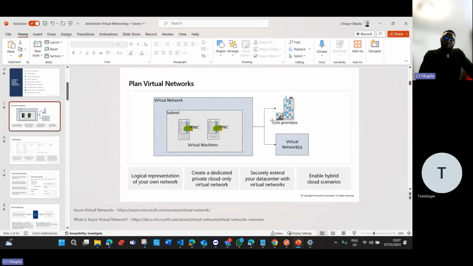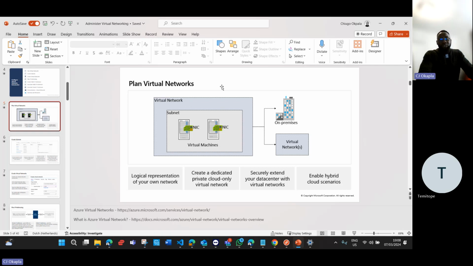So you need your own communication in a private way that only you and the entities or policies you want can interact with and do business with your organization. So within a virtual network, we have subnets, and then we have the NIC, and within that encompasses a virtual machine. So you have a virtual machine in place, and then you have a subnet, and then you have network cards. And then within that, you have a network security group in this ecosystem.